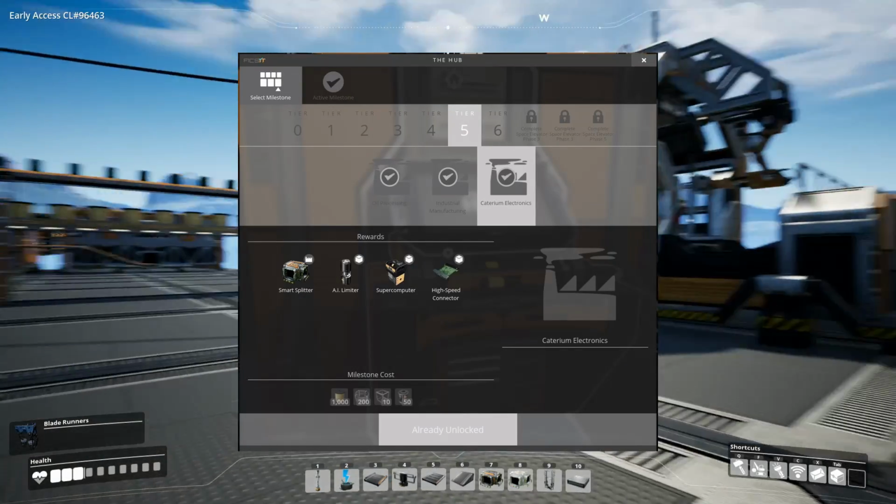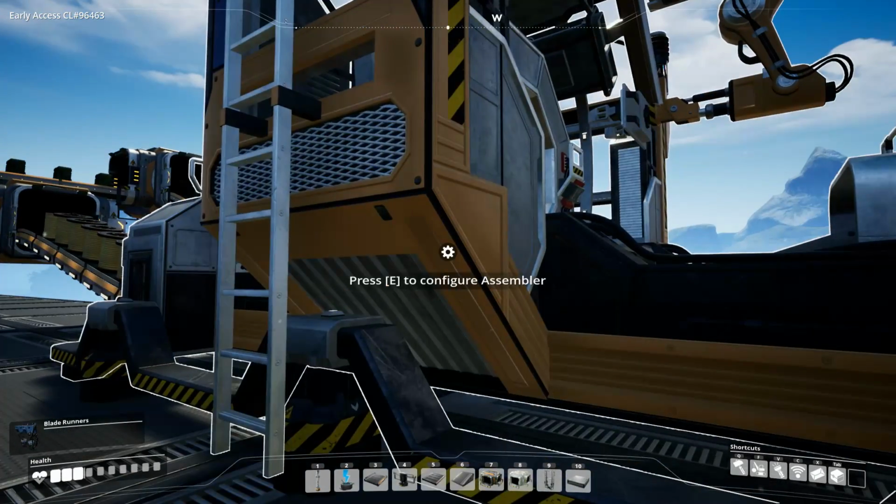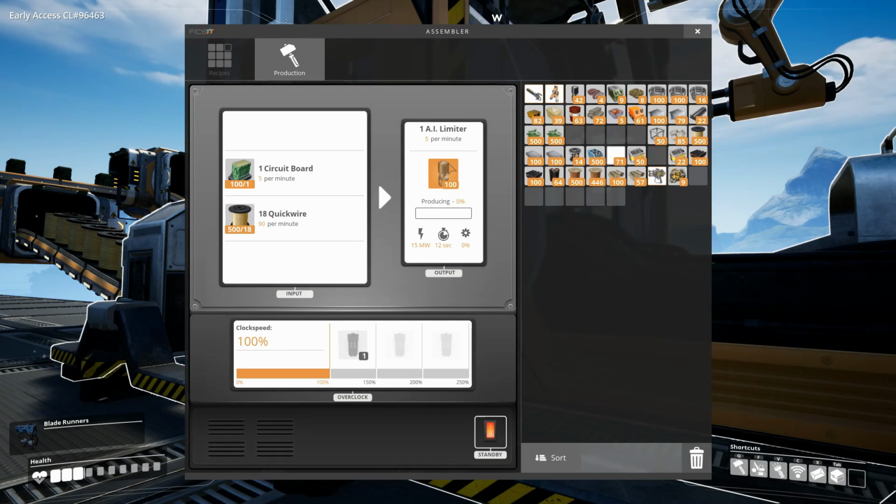The next Tier 5 Caterium item is the AI limiter, which is just an intermediate product used to make other items. So far, it's only used in making smart splitters and supercomputers, so it's understandable if you don't automate these quite yet, as you could feasibly handcraft all your AI limiters and supercomputers just to finish the few things you need them for. If you do decide to automate AI limiters as I have, a simple assembler gets the job done, and each limiter will take 1 circuit board and 8 Quickwire.